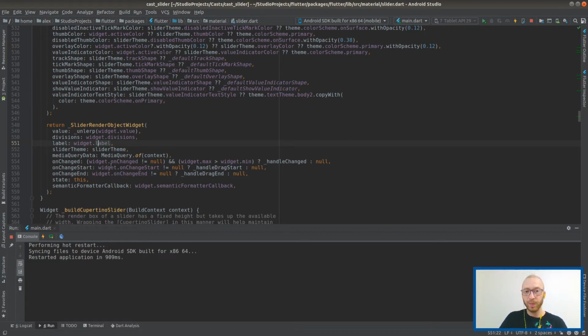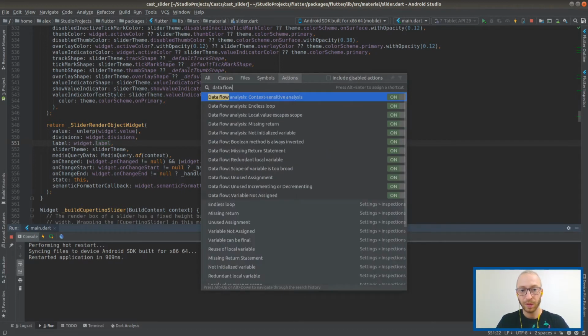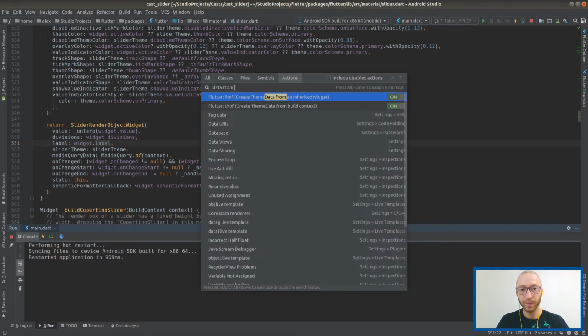Android Studio, if you've used it with Android, has a really cool function. It's called, it was called, it's still called data flow. You can see the data from one variable go up and down. Like you can see who calls it, who uses it, who passes it up until this point, and you can see from this point onwards. The thing is with Flutter and Dart, they still didn't make it work. I think it's data flow to here or data from here.